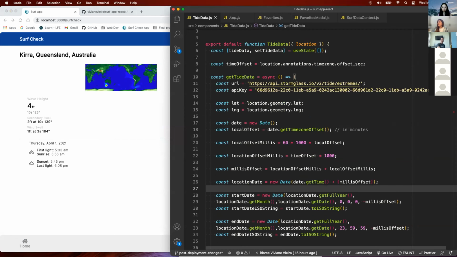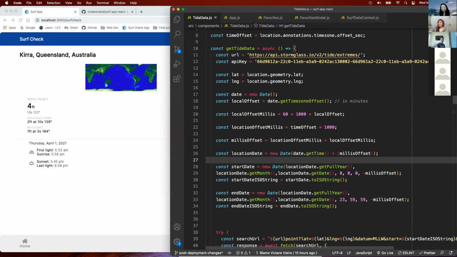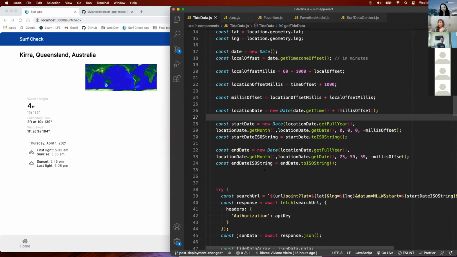Here's just an overview. I had to deal with a lot of the UTC offset, time offset, and transform all that into milliseconds, and make sure, this is for the tide data. So to make sure that, for example, in this case, I requested the data that started at midnight of the day of the local time.